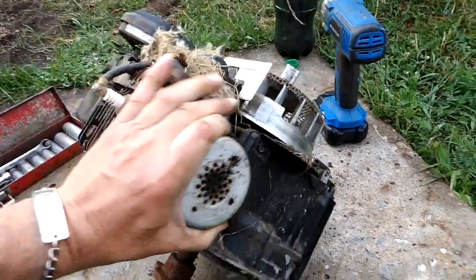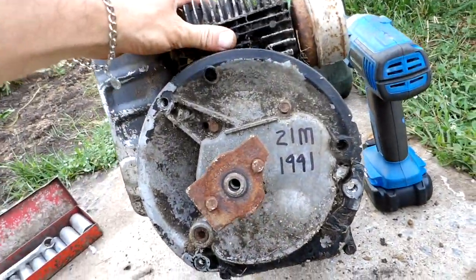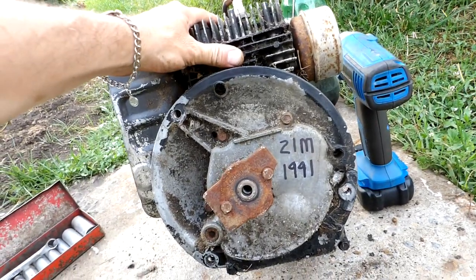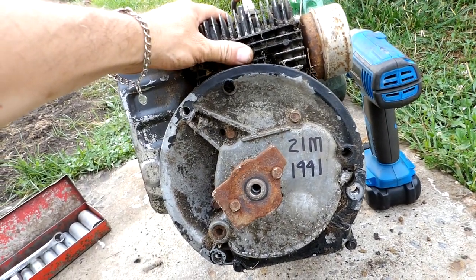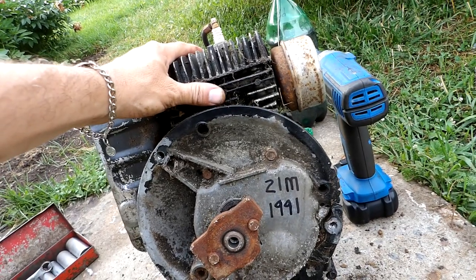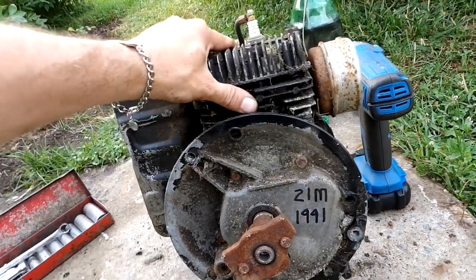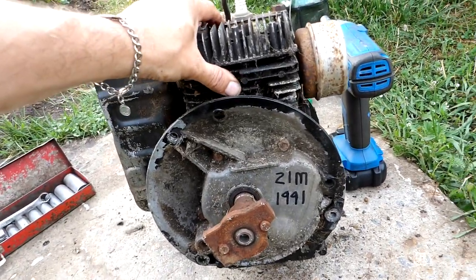Other than that, this thing has got something else — a blade mount. One corner broke off it; second time I've seen that on this particular type. I don't quite know why that is. But yeah, 21M — that's whatever letter M is in the alphabet, that's how many motors I've got this year. That's a 1991.